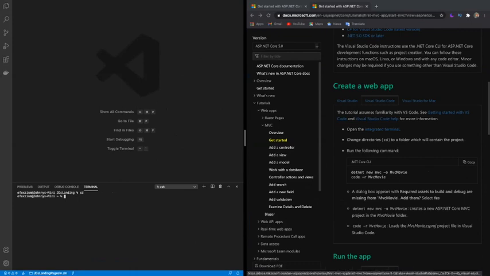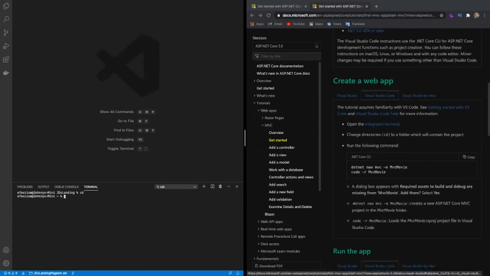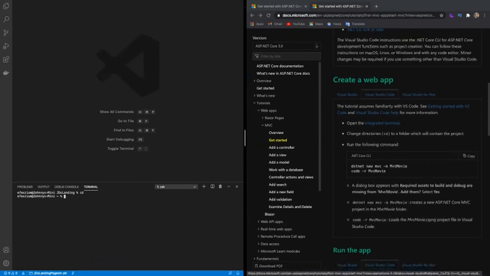Okay, guys, so there might be a problem if you're doing this brand new. You still have to install Visual Studio and ASP.NET Core, just so you guys are up to date and don't have any problems. So once you install Visual Studio, then install Visual Studio Code, because you're going to need the .NET SDK. That's very important, guys. So here we go.